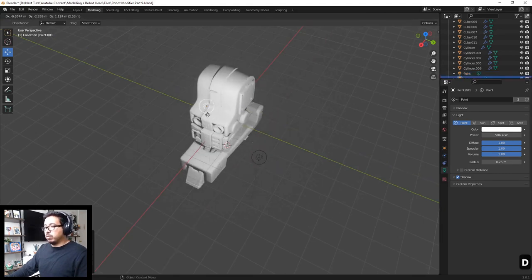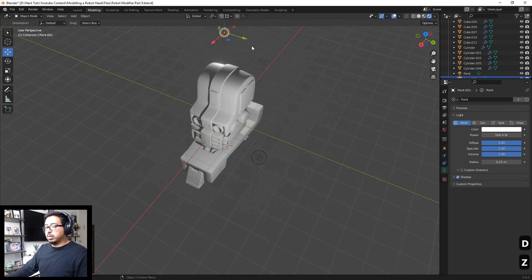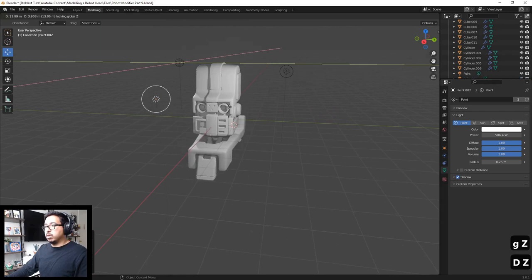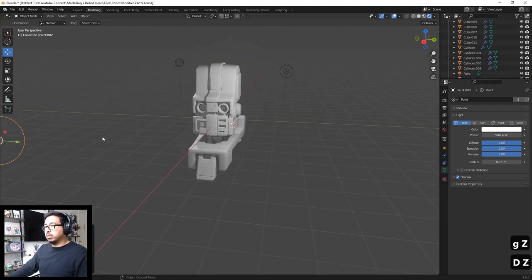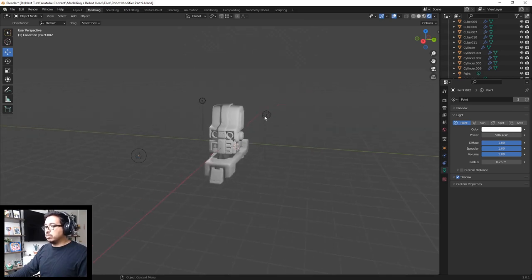So let's just say we do this. And then bring another one over here. And there we go. So, I mean, we're just making it look really nice. But well, that'll be for another video. Let's leave the lighting like that, just as it is. And it's seriously just a very basic light. The watt is, let's put it to 500.